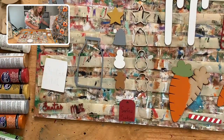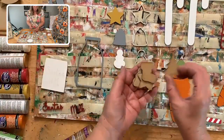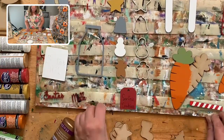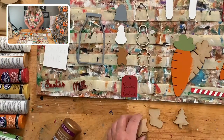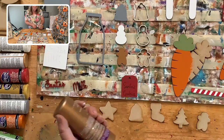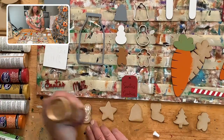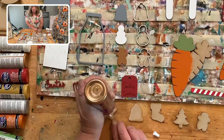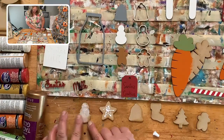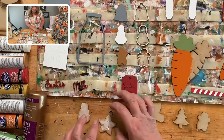Let me grab my glue. And let's start with our cute little cookies, and we'll get those glued together. So there is a backer. All right, so I'm thinking in order for the outside part to glue onto that, I'm going to kind of have to spread it on there. So I'm going to do two, and I'm just going to spread with my finger out to the edges so that that outside part of the cookie will stick on there.